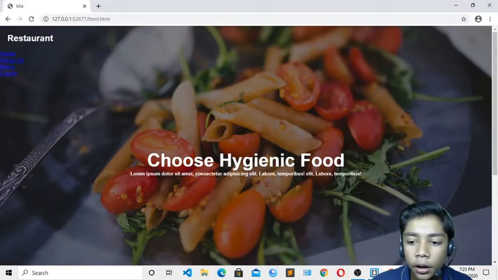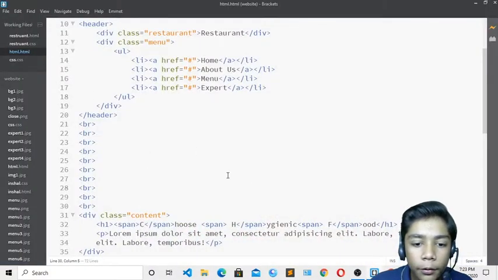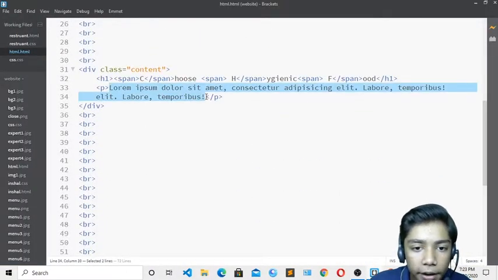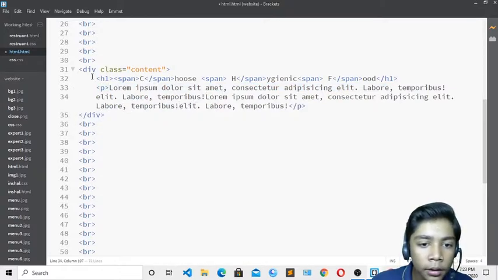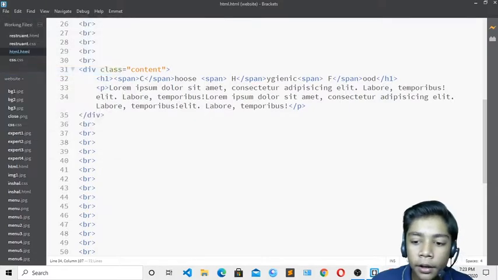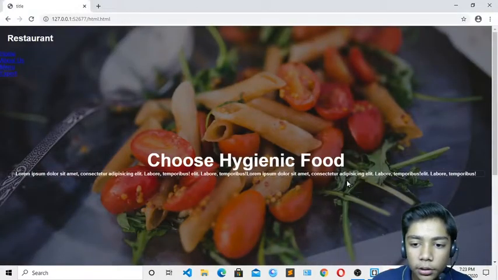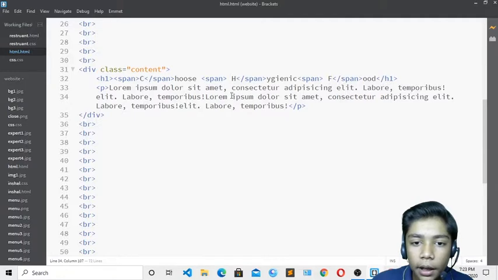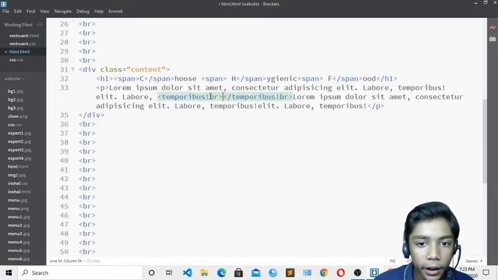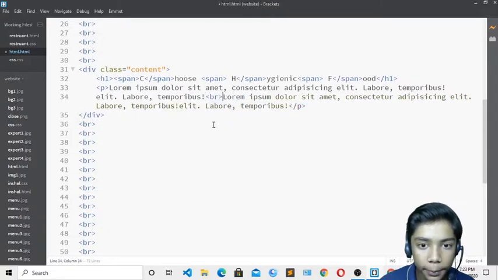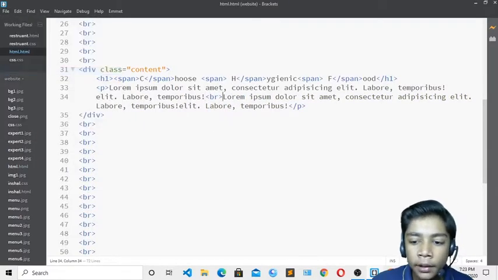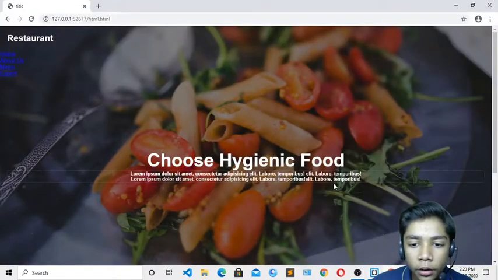Here you can see now I have to do one thing. I will come over here, copy this and paste over here, and I will backspace over here so it can be in one line. Save that, and if I show you, here you can see it is looking like that. Over here I will write a br tag, tab. I will write br tag over here, and in here I will write br tag, and I will save, and if I show you, here you can see that it is looking like that, but I will not do it like that.